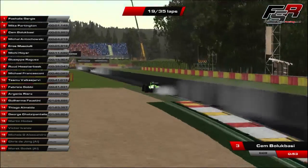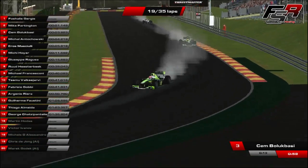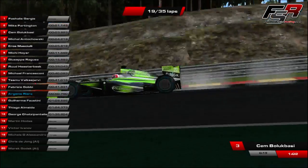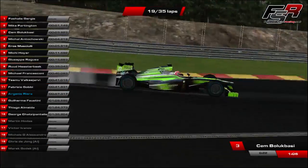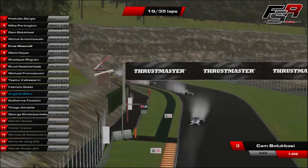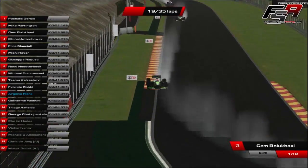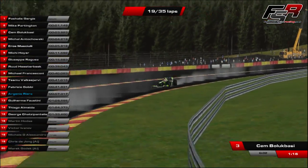But holy shit, this is going to be epic now. George is leading this race. Lap 19, we definitely got past the halfway mark of this race, and there is so much action yet to be shown here, as the drying line is of course getting bigger and bigger, wider and wider. When are we going to see the inters? And who is going to fit the inters first? That is the main question.